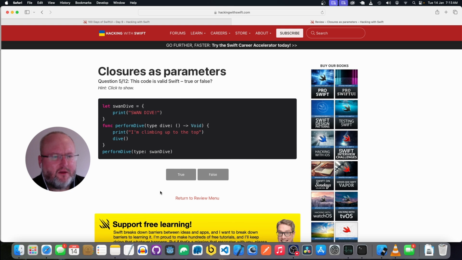Okay, we have let spawnDive equal and the closure, and a function performDive. It's got a closure called dive, referred to externally as type. Yeah, that looks valid.